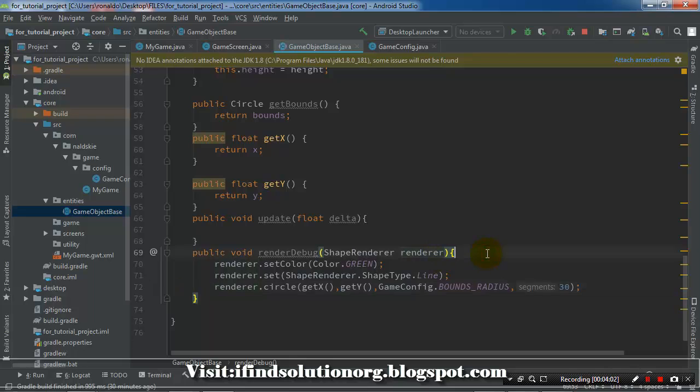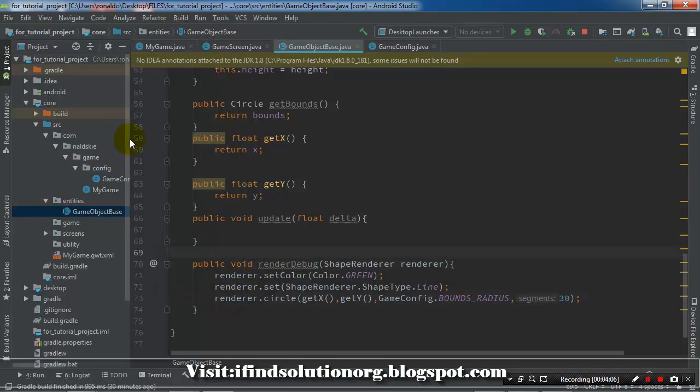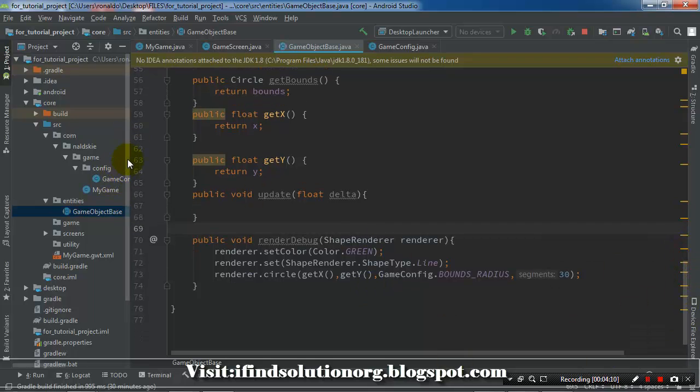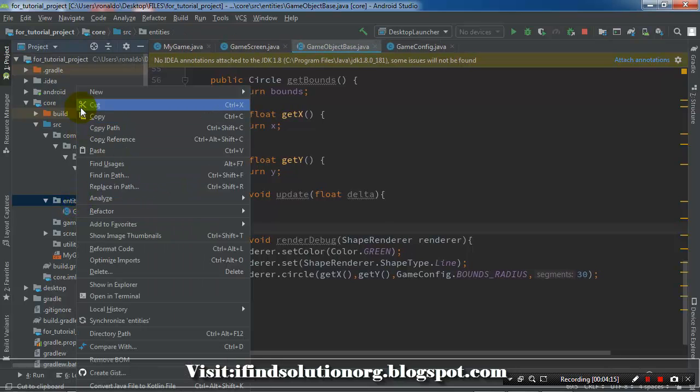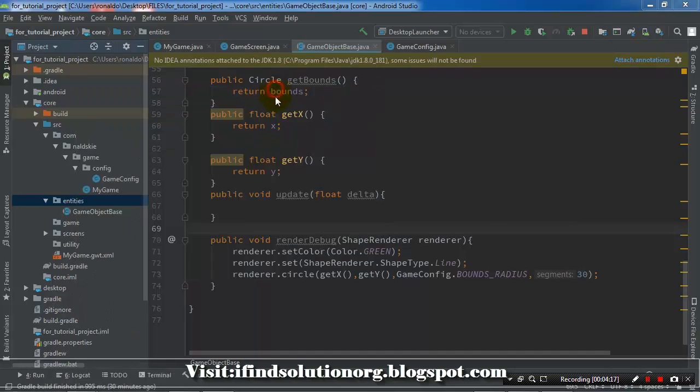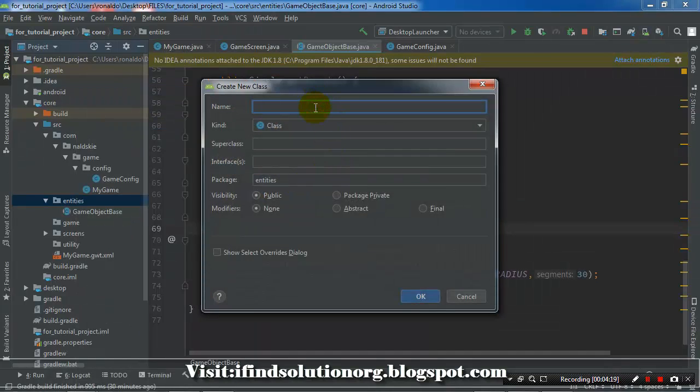So now once we are done with that, we can now start creating our player. So in our entities, we can create a class. We call this player.